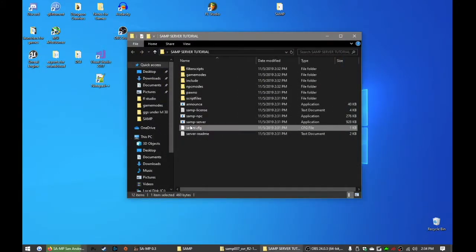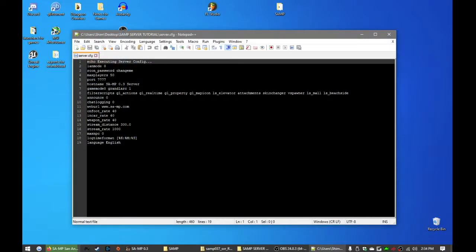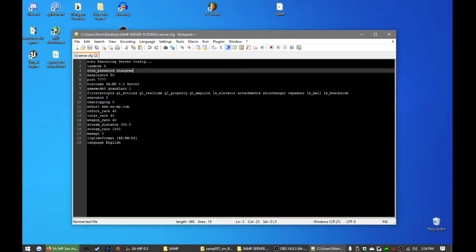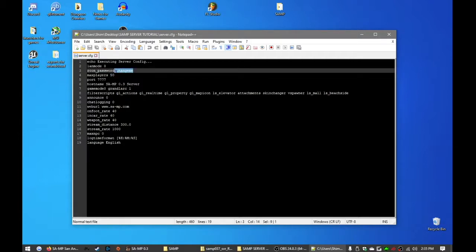You want to open this up with whatever notepad editor you use. And then you want to change this to whatever you want to call it. I'm going to switch this tutorial over to my file so I can work on it as I'm doing the tutorial, just to kill some time. Kill two birds with one stone, although how unethical that is.